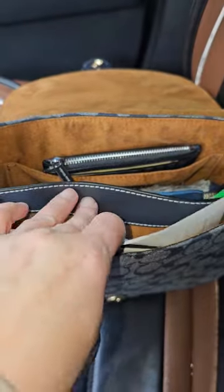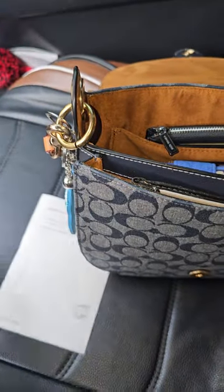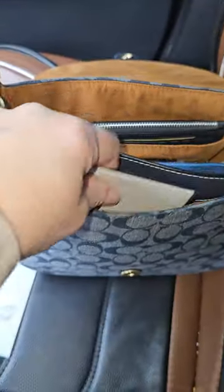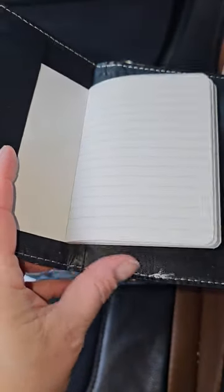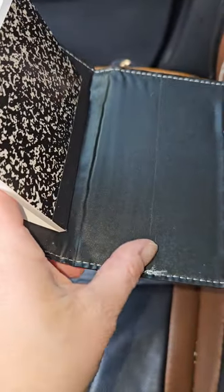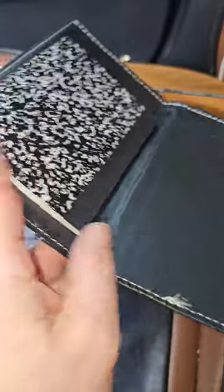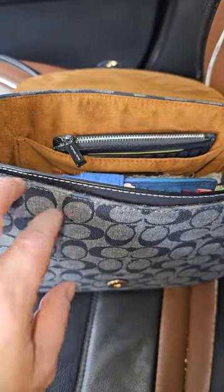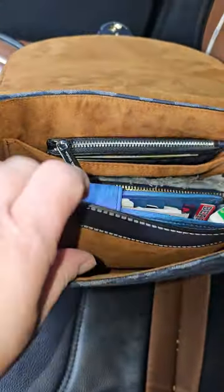So I'm going to start in this little pocket right here. This is just my receipt — I had to return something, so that's my receipt saying that I sent it back. And then I do have a little notebook. These are great; I got this at Dollar Tree, and I actually finished the notebook that was in here originally, so I just put one of these little composition ones in here with this little cover. It's a great thing to put in the smaller bags like this. And now that pocket is empty.